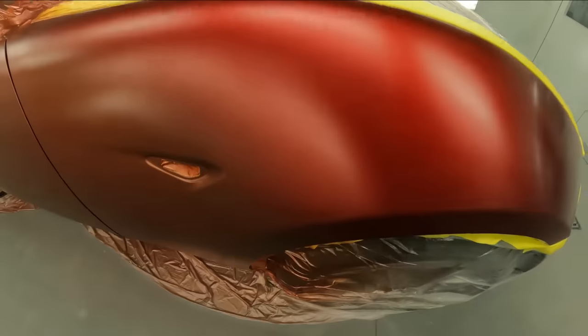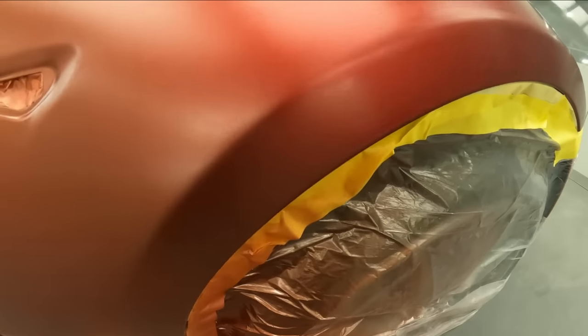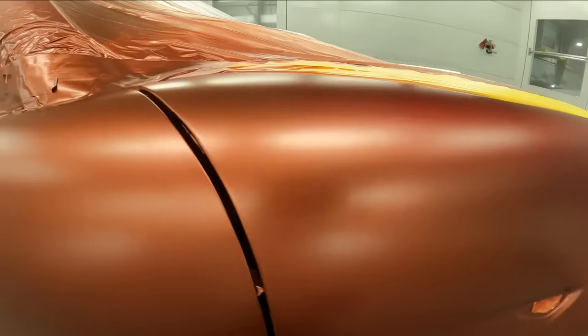So I went ahead and went all the way down here. You want to go ahead and take that color all the way to the bottom here and lose it right in this roll, because that is a good spot to hide it.